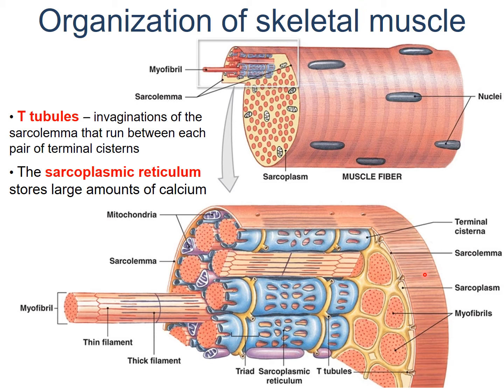Why does such a network exist? Well, if you remember, skeletal muscle fibers are voluntarily controlled. That means that technically your nervous system can generate a signal voluntarily that reaches the skeletal muscle fibers and instructs them to contract. If you look at this from a big picture point of view, basically what happens is a signal will come in from the nervous system and it ends up being released on the sarcolemma.